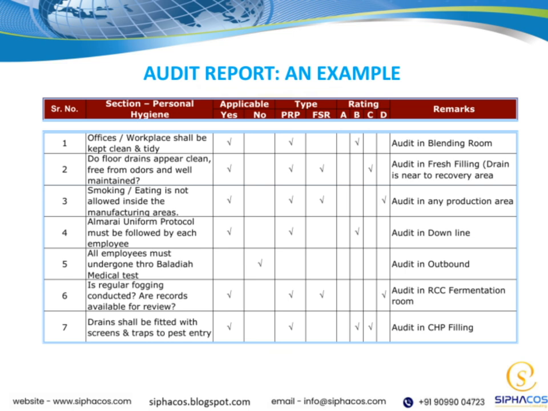In this example, you'll notice that clarity and transparency are emphasized. It's crucial that the report communicates any issues clearly while also highlighting areas of compliance. Connecting this to our overall theme, the audit report serves as a vital tool for accountability and continuous improvement. It helps stakeholders understand where things stand and what actions might be needed moving forward. Remember, a well-prepared report not only identifies problems, but also guides constructive decision-making.